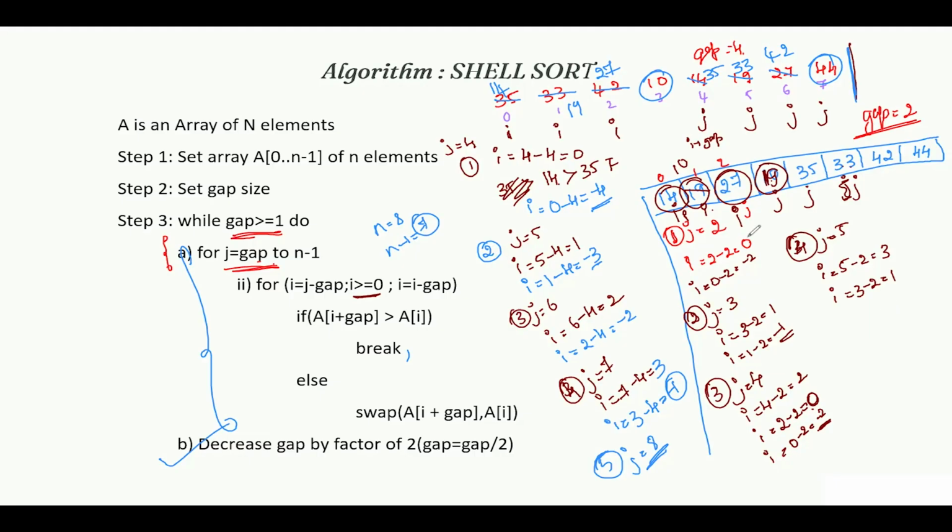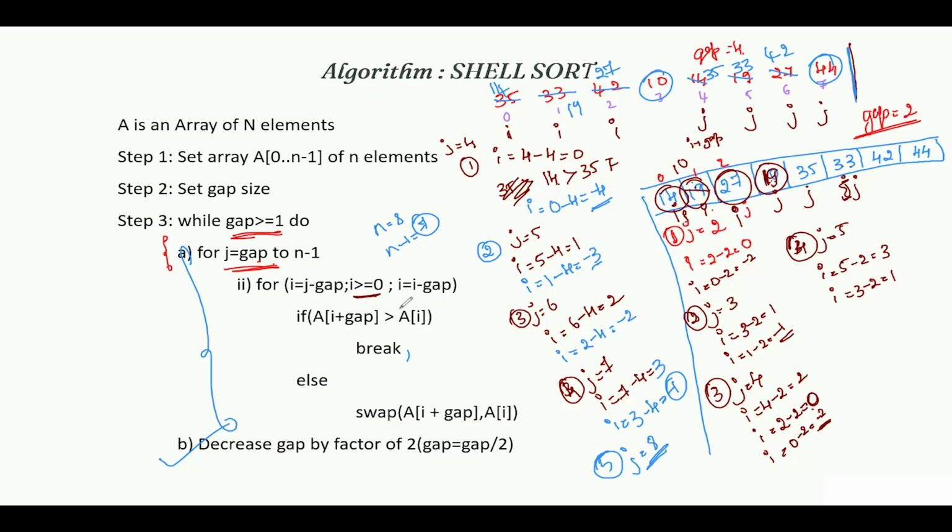So what is going to happen? Now I'm comparing 1 with 1 plus 2, that is, 1 plus 2 is nothing but 3. So I'm comparing 1 with 3. So I'm comparing 10 with 90. All right. So as you can see, I'm not just going ahead and checking with the next element. I am also coming back and checking with the previous element.